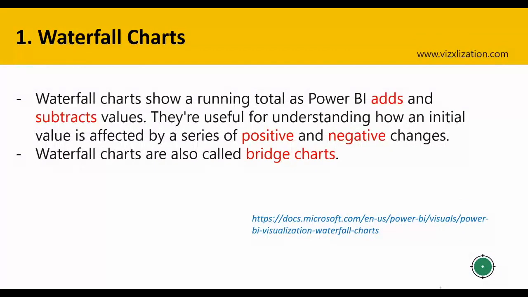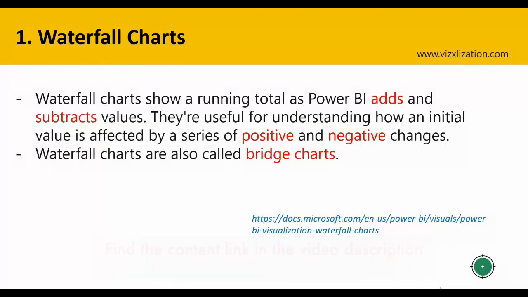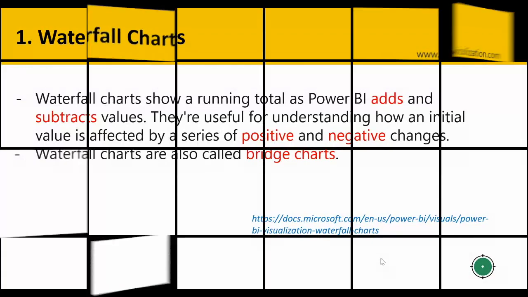All right, so what are waterfall charts? We have right here 2 different points to talk about, okay? So waterfall charts show a running total as Power BI adds and subtracts values. They are useful for understanding how an initial value is affected by a series of positive and negative changes. And finally, waterfall charts are also called bridge charts. Okay, so now let's go to the next point.